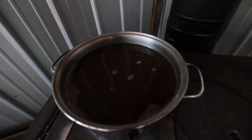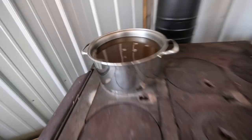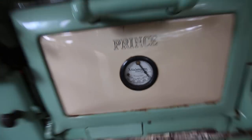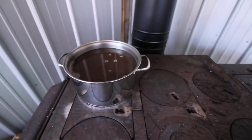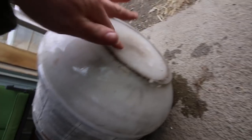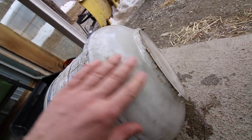It'll take a little while to get that boiling again, but right now the stove is up to 500 degrees, so it should go pretty quick. I got the propane tank out of the water now. Can you see the ice? Isn't that crazy? But all the way solid. Oh, it's like a mold, but it doesn't slow it down from burning.